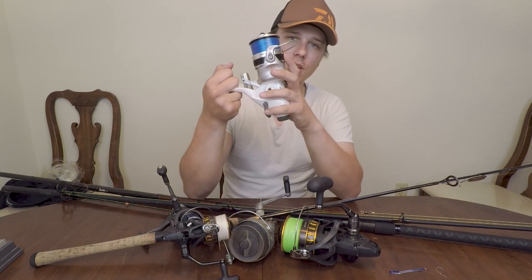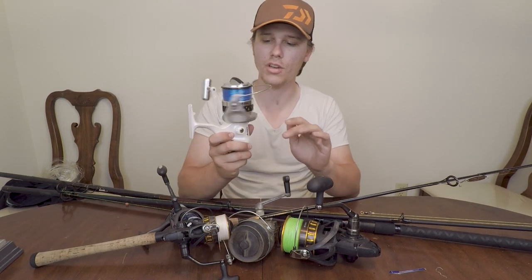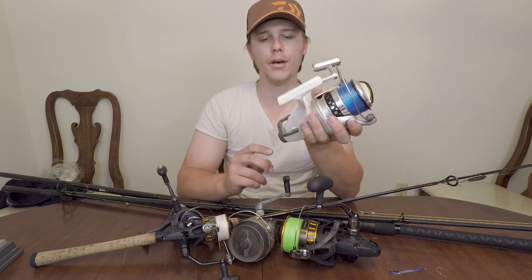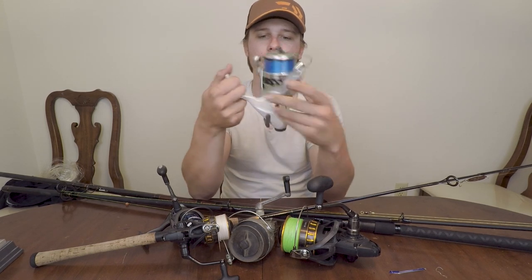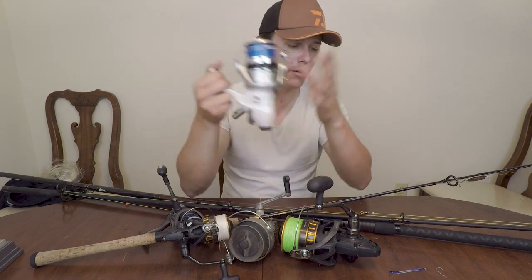This is an awesome combo to get. I took it off the rod for this video, but if you want to pick up this combo, you can find it at most sporting goods stores — it's pretty cheap. You see that little flip at the back? That's what it's for. It's called a bait runner. I like and use these kind of reels often.